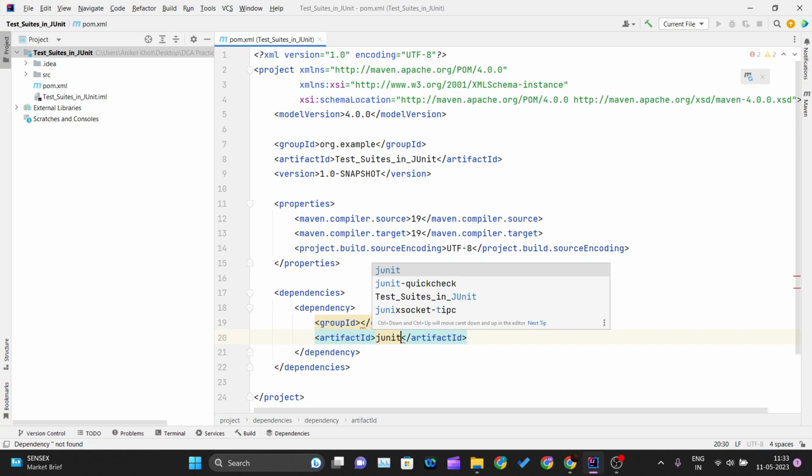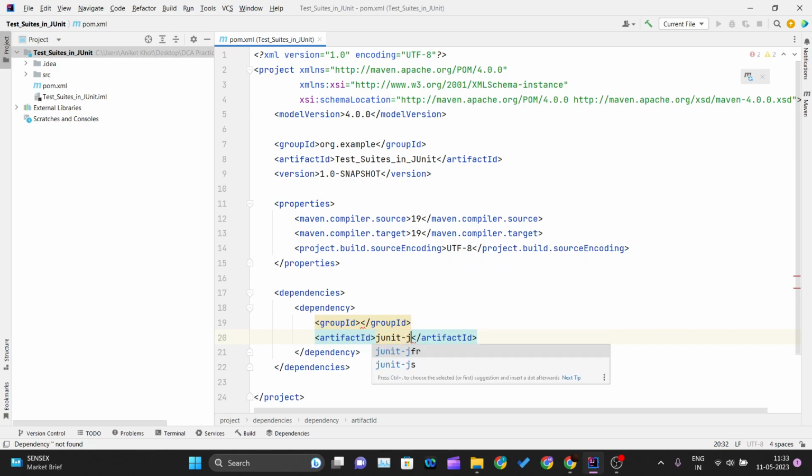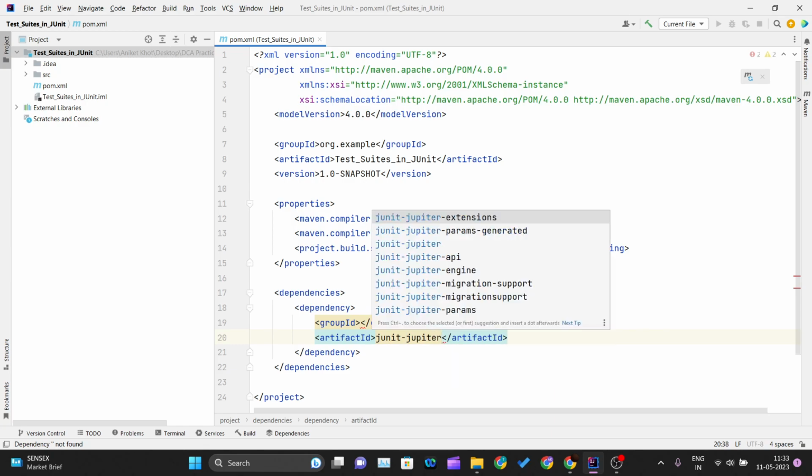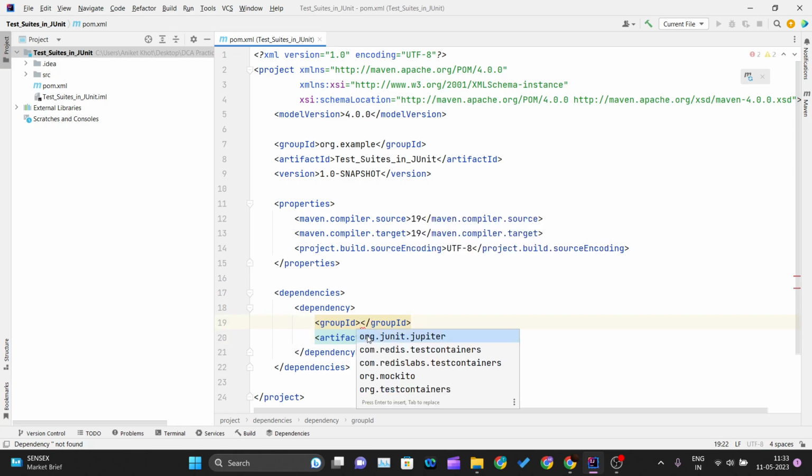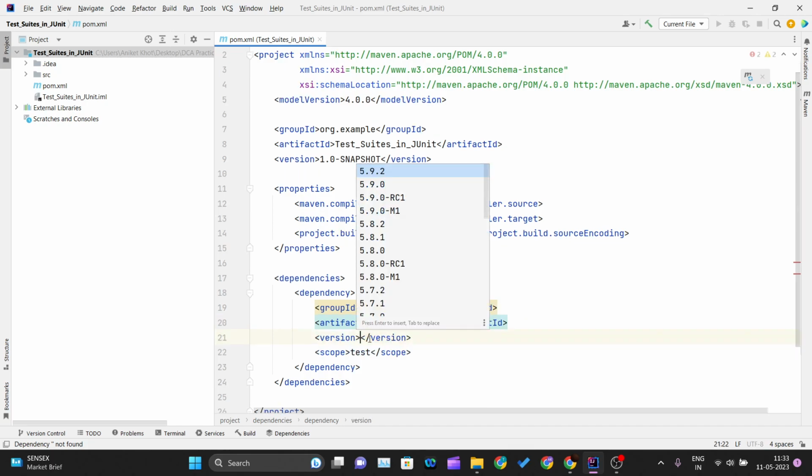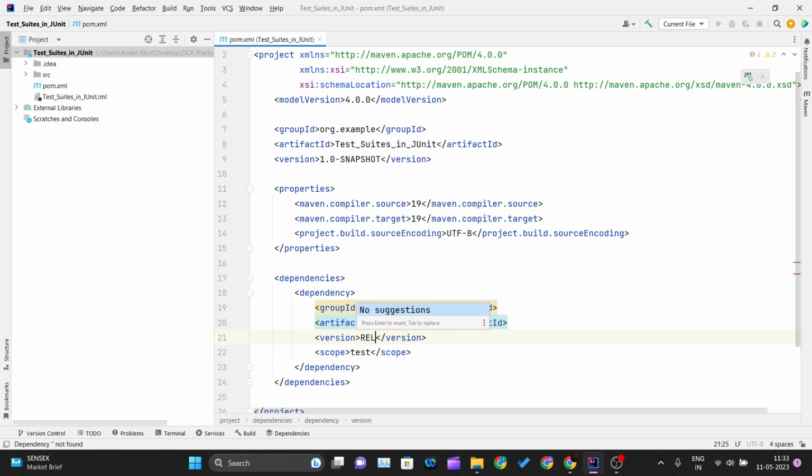junit-jupiter. org.junit.jupiter is the group ID. The version you can select any, but I will go with the release, or else the latest version itself.